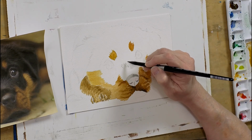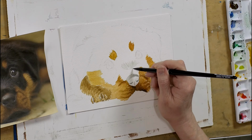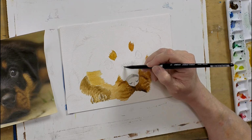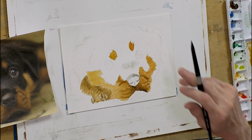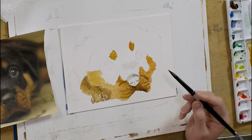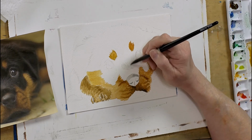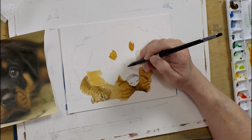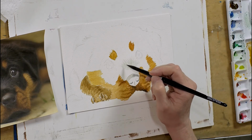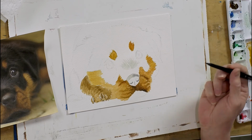You can pull them down, or you can fling them up, whatever fits better for your hand. Me being right-handed, I like to fling away, but sometimes that can leave dark at the tip, so just push that color back down towards the base of those highlights, or you could just tap them out. It's going to dry so much lighter anyway. So some of these are longer than others. Seems like I'm casting quite a shadow on here, so I'm going to go the other direction, but the lines tend to get fatter if I don't fling, so be mindful of that.